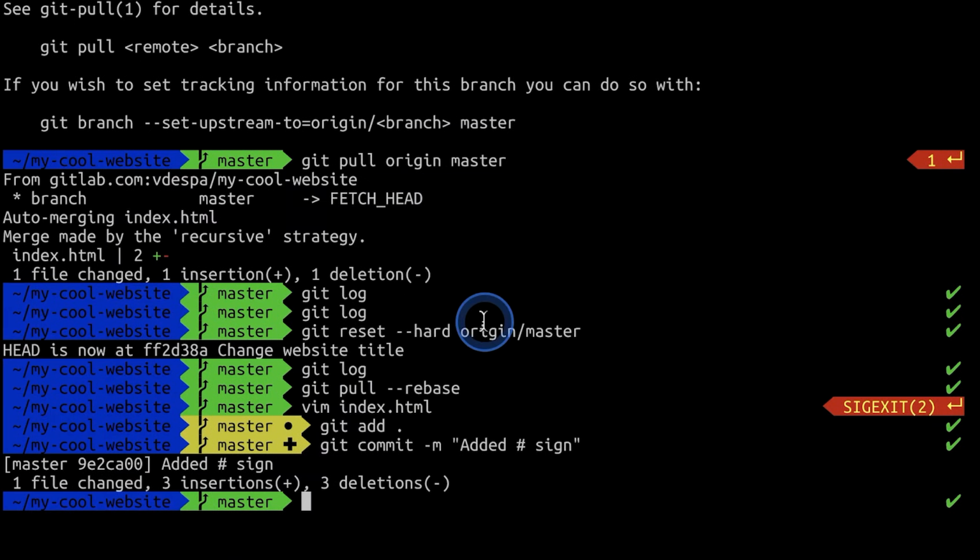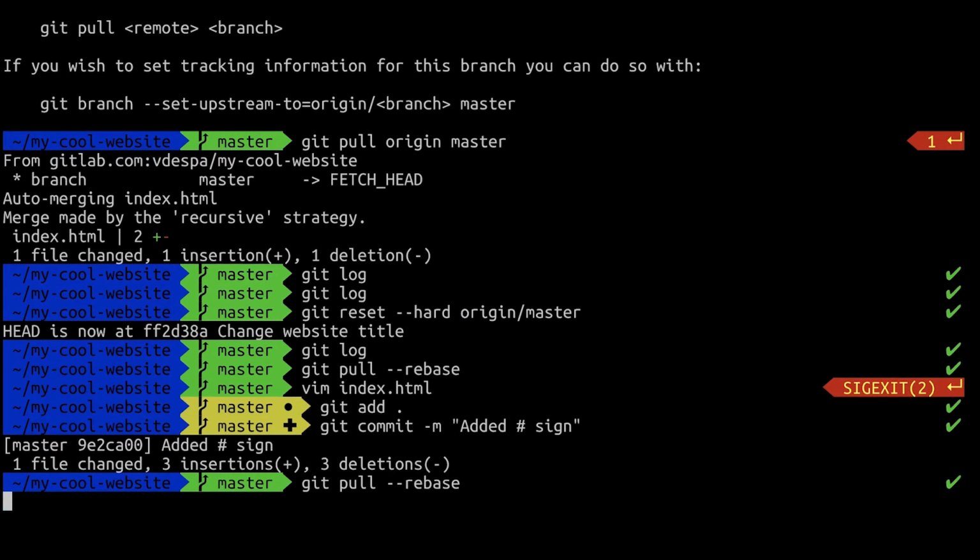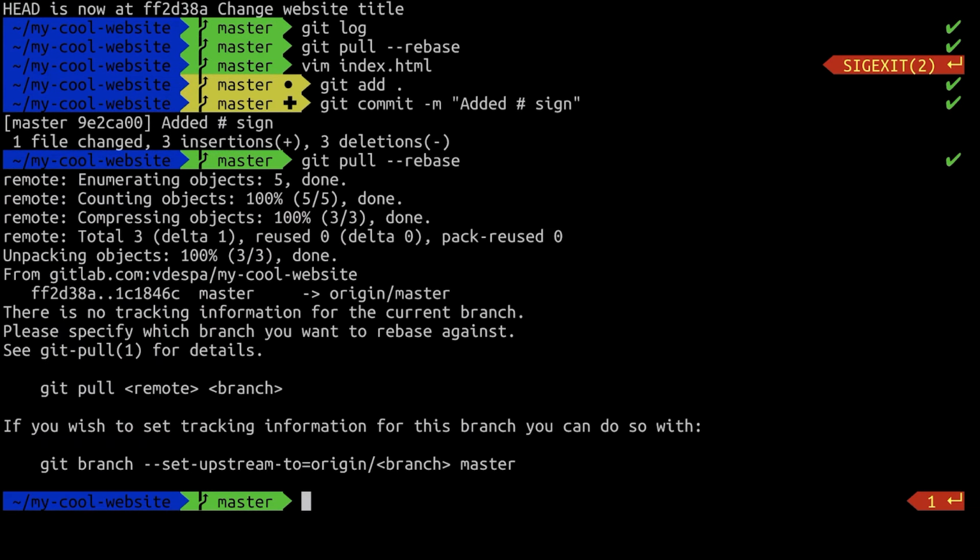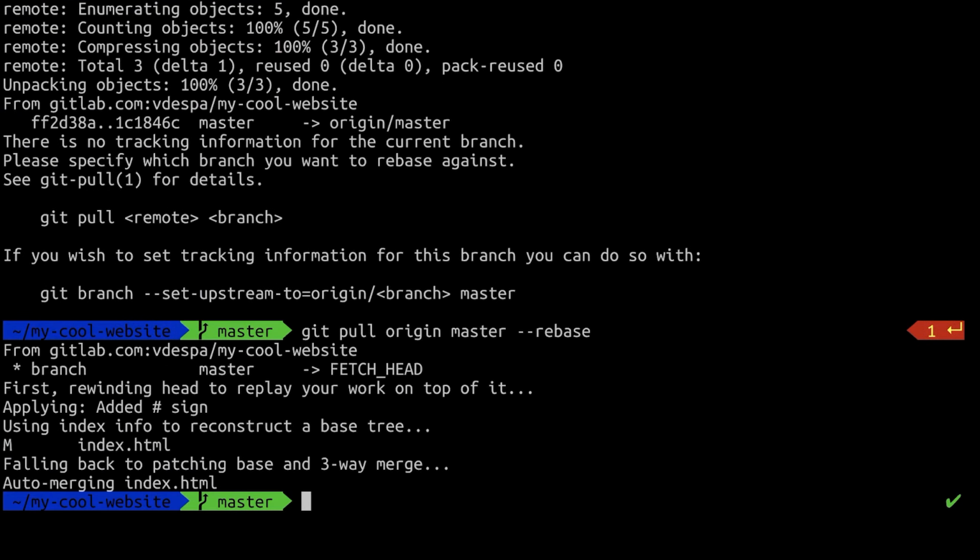So going back here, if we try again to push, this will not work. So in this case, the strategy for us will be to do a git pull --rebase. This will take the changes that are from the remote repository. Again, we have to specify what we're trying to do. But if you're only working with a single branch, we can also do this configuration here. This is also helpful when you're working with multiple branches. So we're going to use here origin master. Okay, so what has happened here, again, it has automatically merged this.